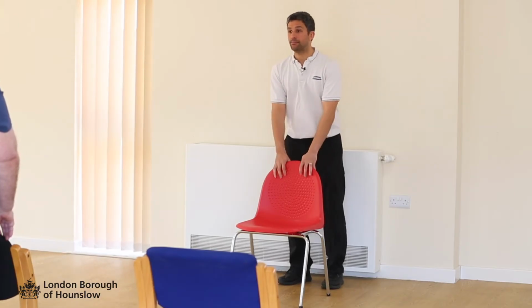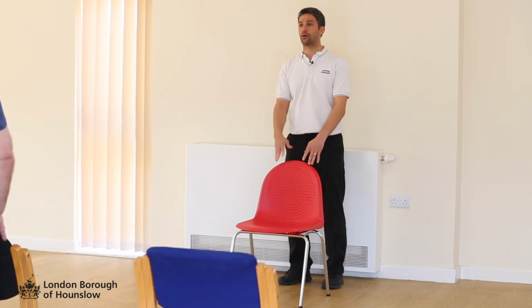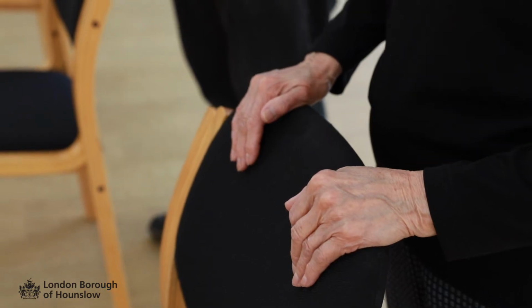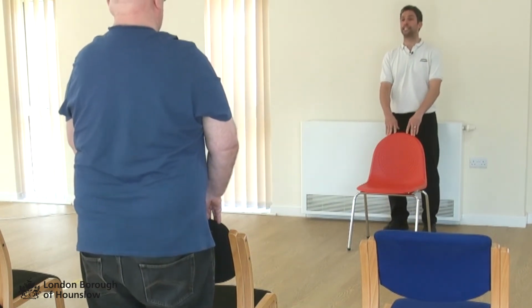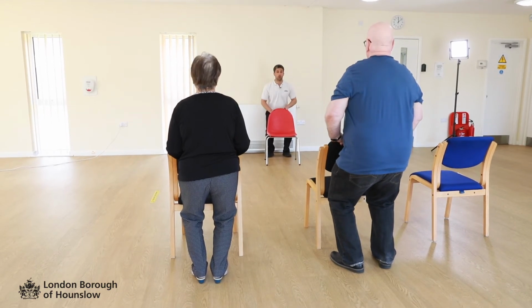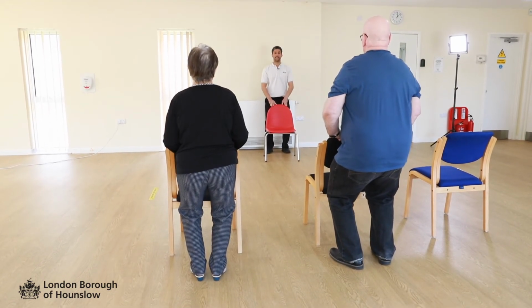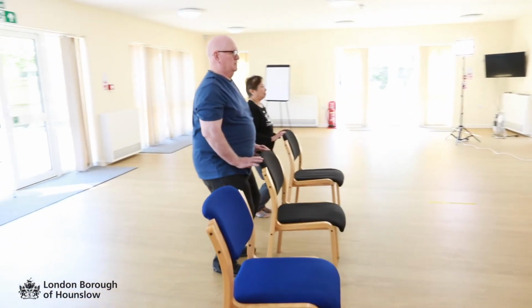The next one, again, you've always got the option to either lean both hands on the chair, just one hand on the chair, or no hands. But we're just going to use both hands for now, assuming that it's the first time we've done it and we need some support. So the next exercise, nice and tall, again soft in the knees, we're just going to very gently bend the knees down. Now you do not have to go far, not far at all. That's perfect, what Pauline and Dougie are doing.